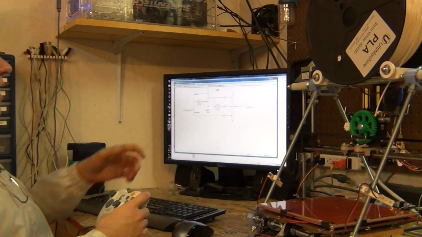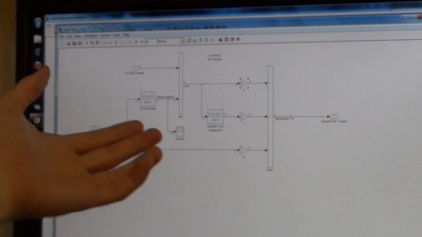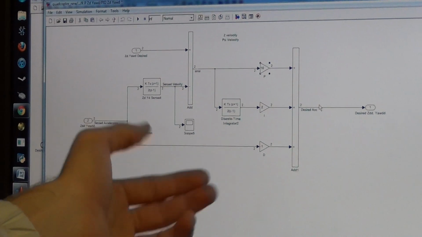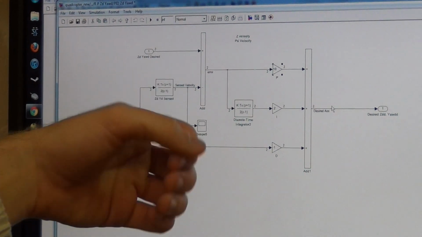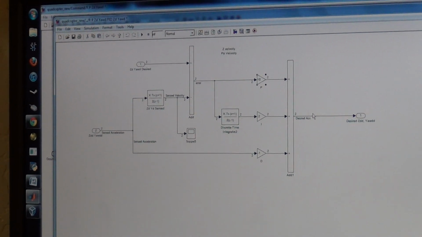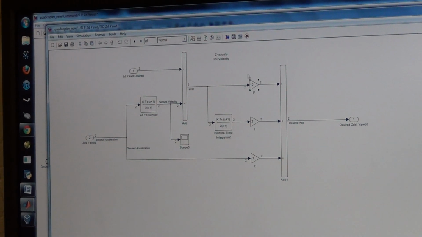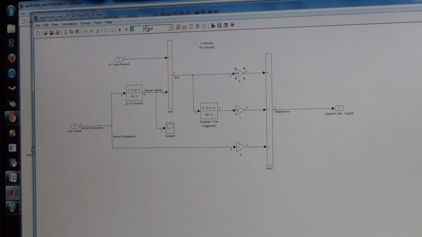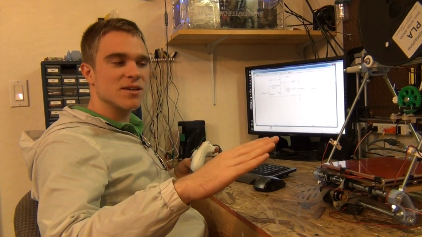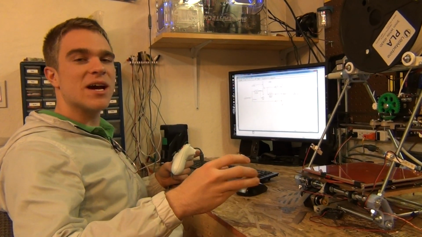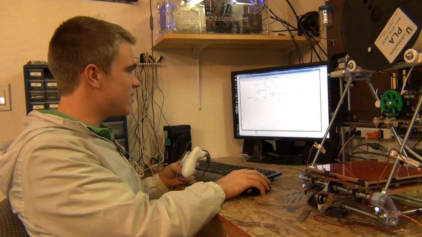Over here, this is one of our PID controllers, and as you can tell, there's the proportional, integral, and derivative gains. Essentially what we're working on is tuning these to be optimal for certain conditions, so if we want a certain overshoot or a certain settling time. One of the ways we do that is we've set up a step input into the program, and this step input simulates the quadcopter traveling from 0 to 30 degrees along the roll axis, and we take a look at how long it takes to respond, how much overshoot there is, and from that we can judge how effective that PID setup is.